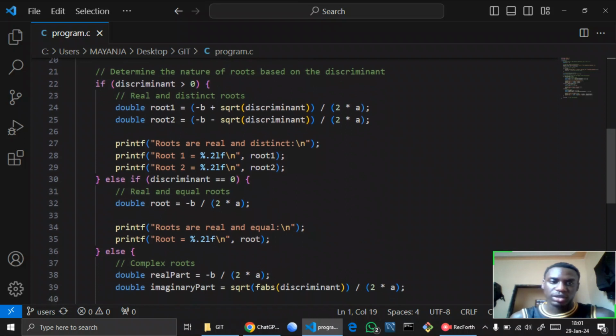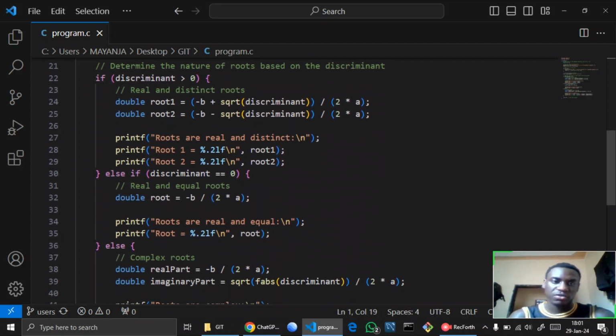After calculating the discriminant, we test whether the discriminant is greater than 0, and we proceed and calculate the first root, which is also of data type double precision. So root 1 will be equal to minus b plus the square root, which comes from the math library, of the discriminant, then everything divided by 2a, or 2 times a, which is a math operation.